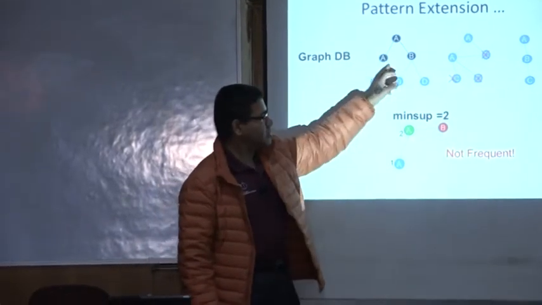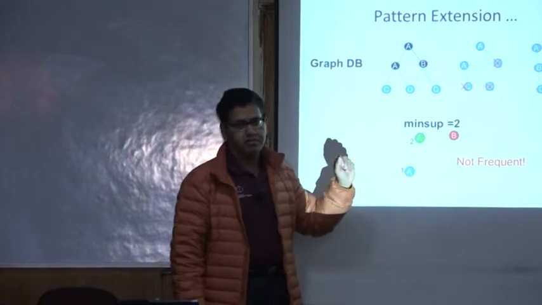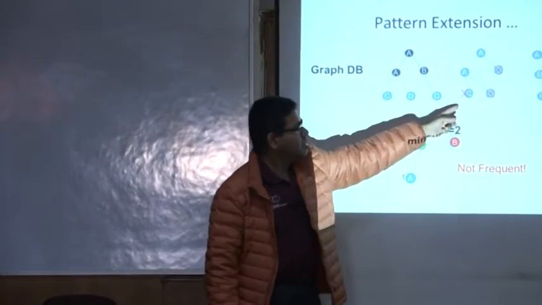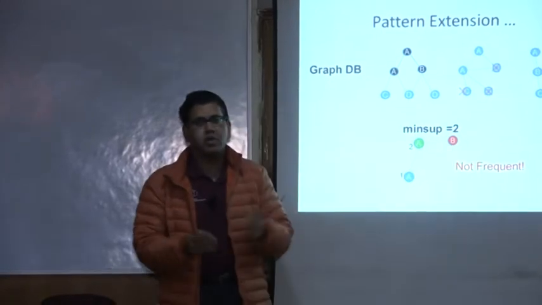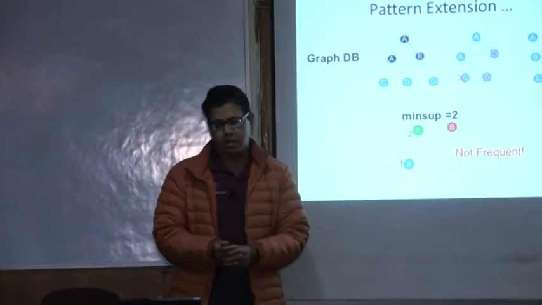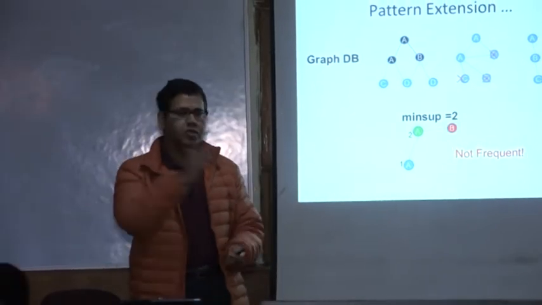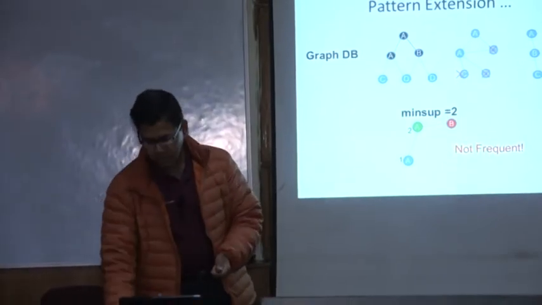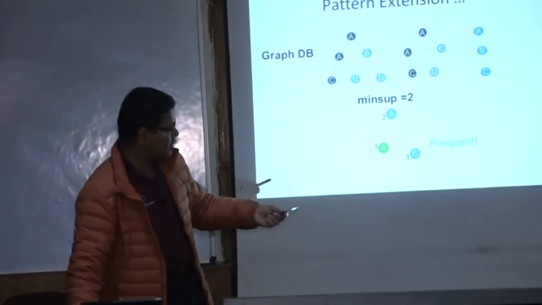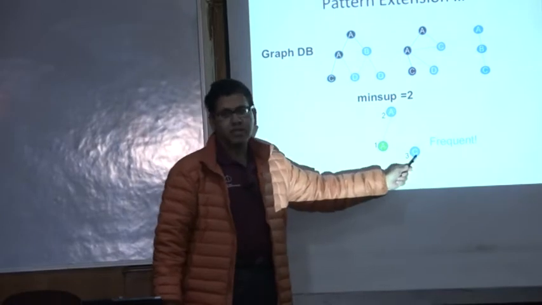Now you see whether it is frequent in my data set or not. Turns out that this pattern doesn't exist. It only appears here. It does not appear in any other. So basically it was a failure. My random guess did not work out. That's not a problem. I'm just going to backtrack and try something else. So we reject this, and I go back and try some other extension.